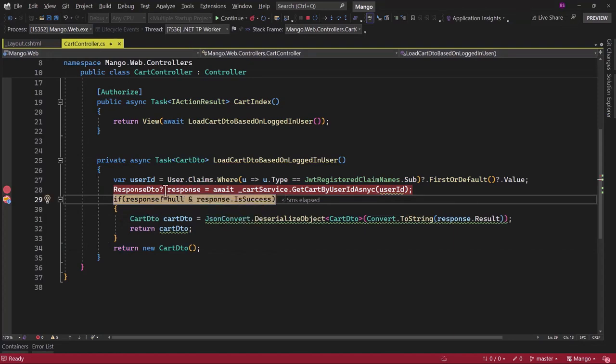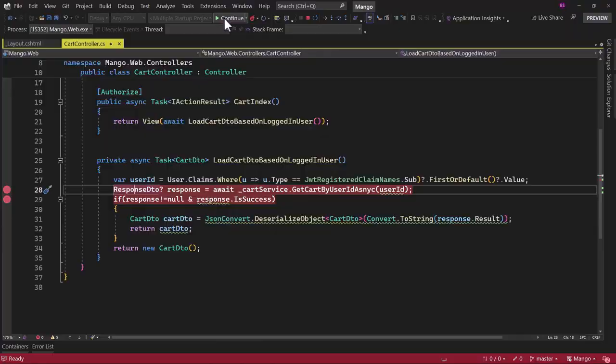I want you guys to pause the video and analyze what is wrong. I have intentionally left an error in the code, so try to figure out what is causing this error message. Make sure to pause the video and debug the application. I hope you have figured out what the issue is. But if not, let me do that together.